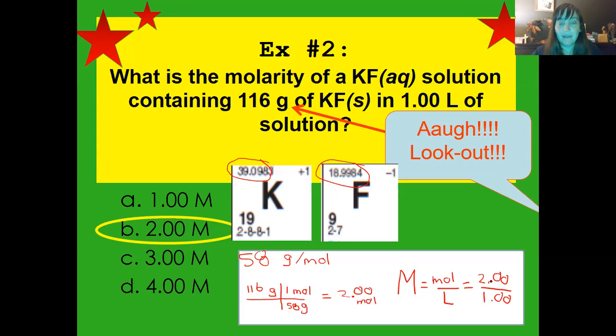Just got to remember molarity is in moles. So if it's in grams or something funny, you just want to switch it to moles. Usually the only 2 options are grams or moles, so that's convenient. But if the volume were in milliliters or something, you'd want to change that to liters, because molarity is moles per liter.